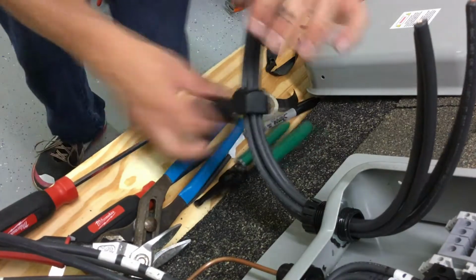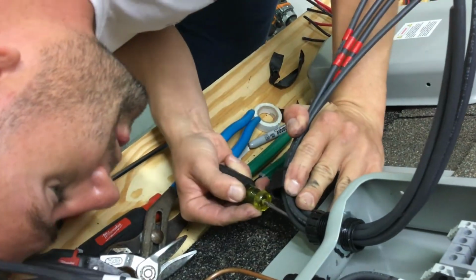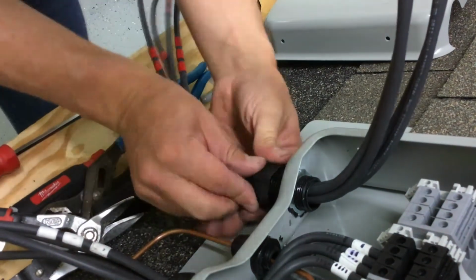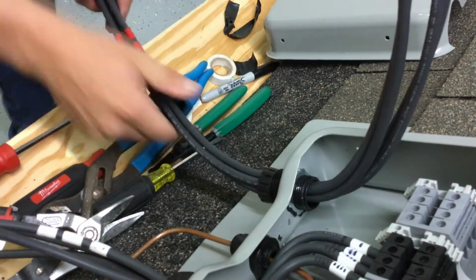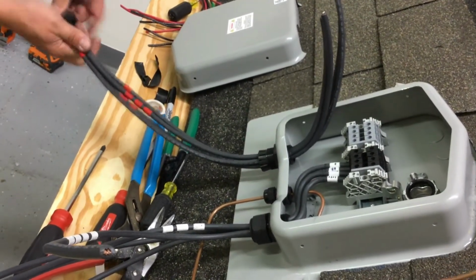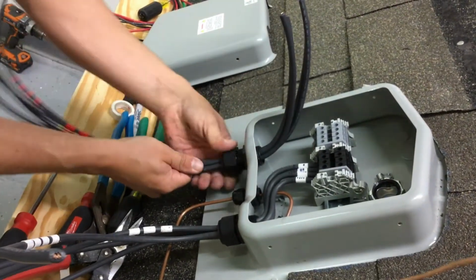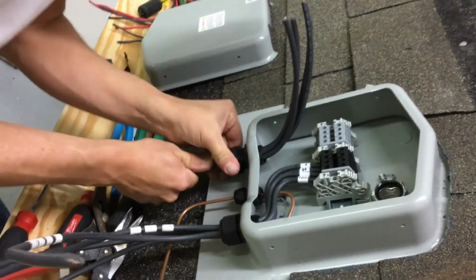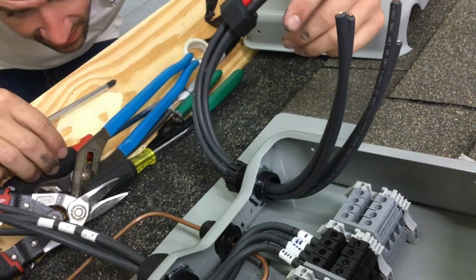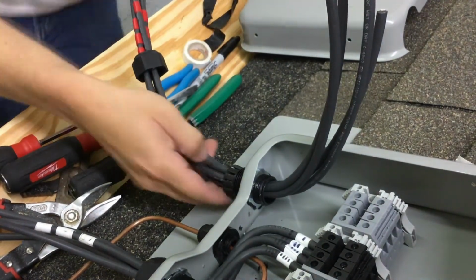Okay, let's see what happens. The grommet's still pushing out of the bottom. Oh, I'm going to get another one. They're lined back up. 1, 2, 3, 4. Something is not right. Oh, I know why. Duh. It's backwards.